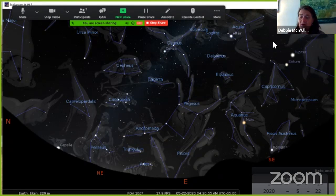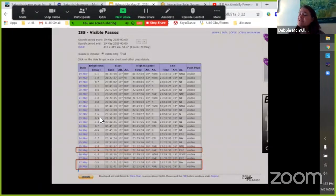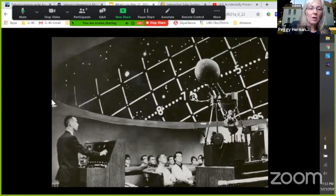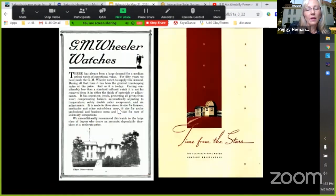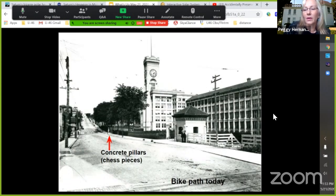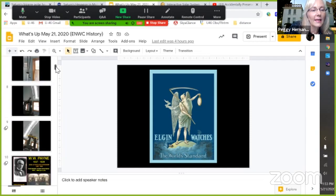Another question about the building that was built around the concrete — why was the building built and why did it need a light? The building was built around the monument, which was put there to mark the exact location of true north from the center of the telescope. They called it the 'mark house.' They wanted to install a really bright light right at the same level as the telescope so that every night when they opened it up, they could aim the telescope right at the mark house and look for that light to be exactly in the middle of the eyepiece.